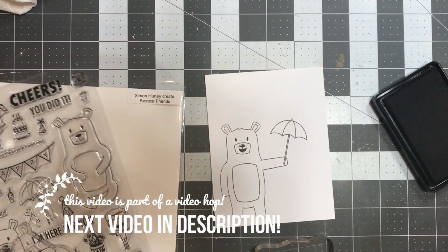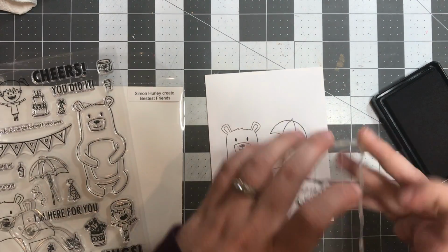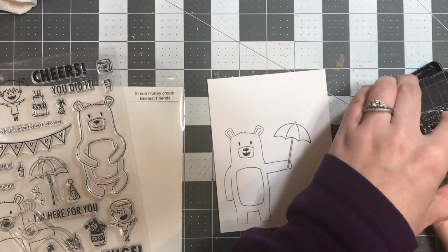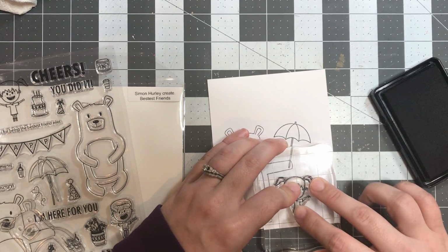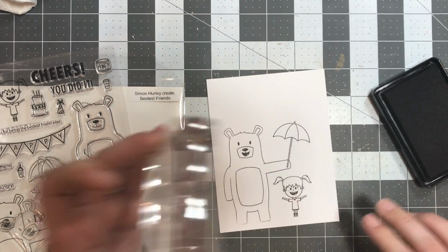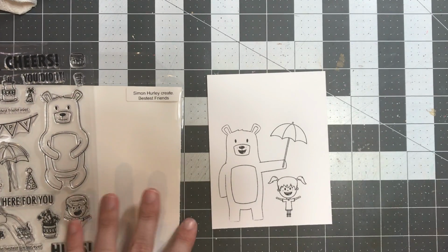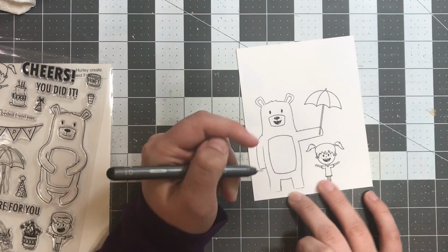So now let's see who this bear is going to be holding the umbrella for. Looks like Jess chose a little girl, and we're going to put her right underneath the umbrella. That would make sense. Yep, seems like it turned out alright. Put that ink away, and let's see what the next step is.